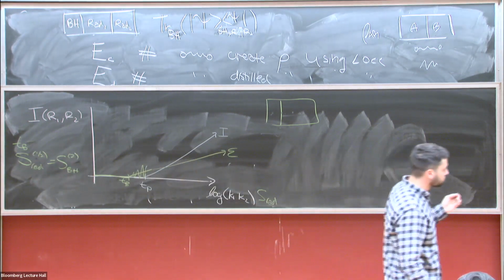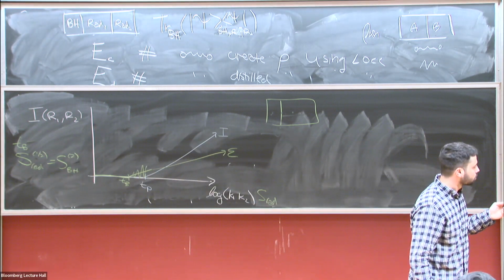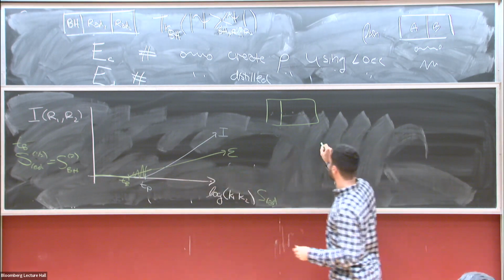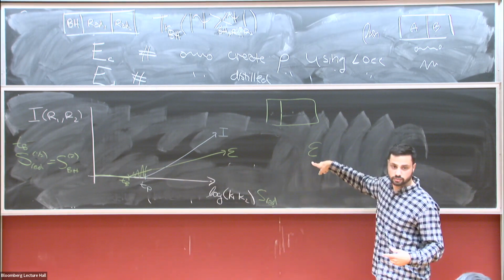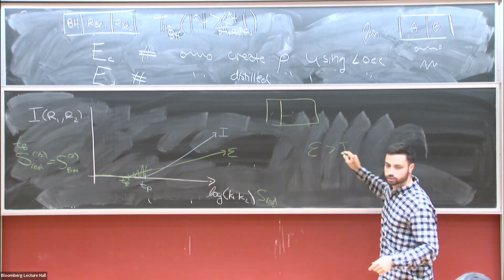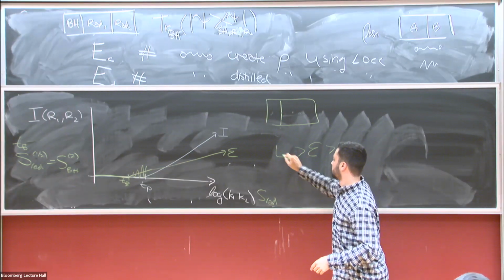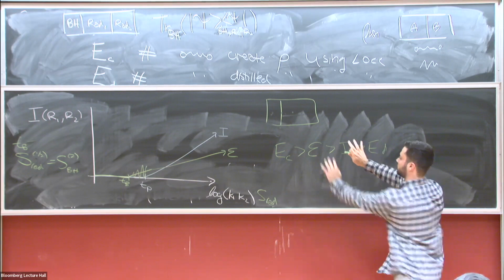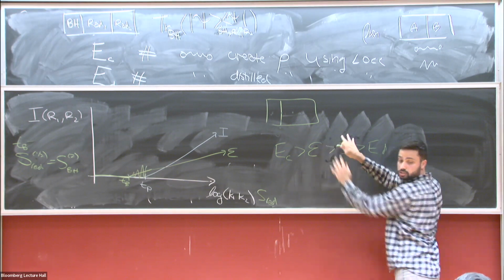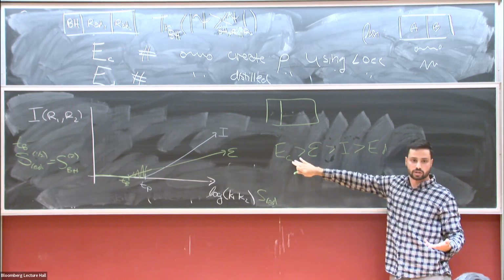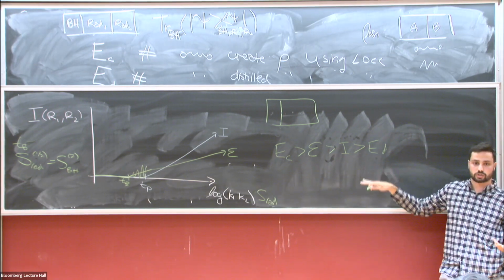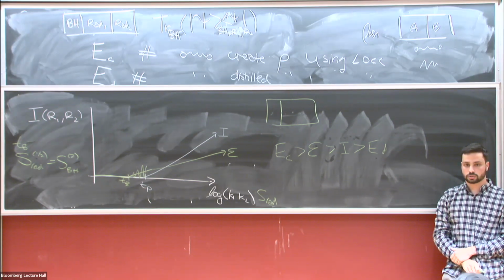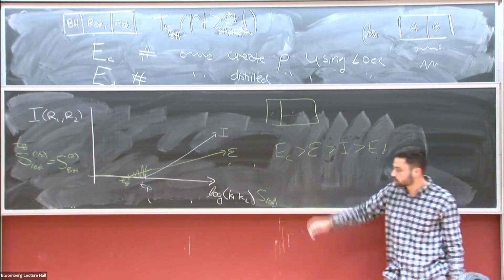This thing being non-zero, what does it prove about the relation between ED and EC? So right here we see that the negativity is larger than the mutual information, which means the entanglement cost is larger than this, and the entanglement distillation is larger than this. So the entanglement cost is macroscopically large, and the entanglement distillation is very close to 0. I see. So that's the conclusion in this interesting region.